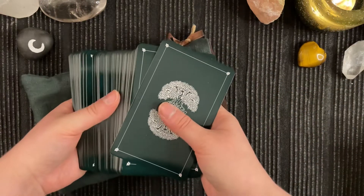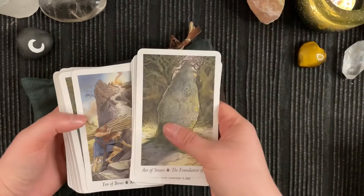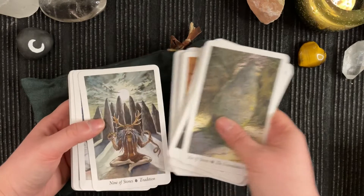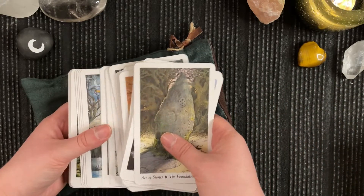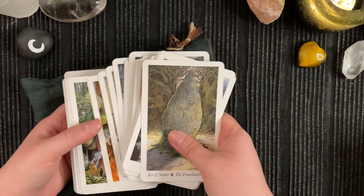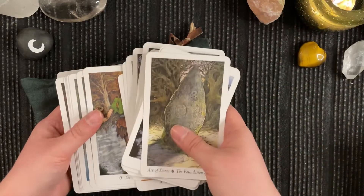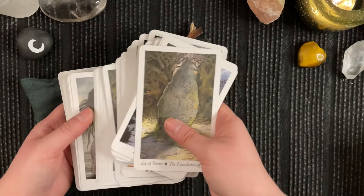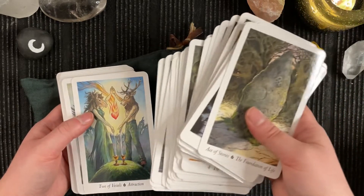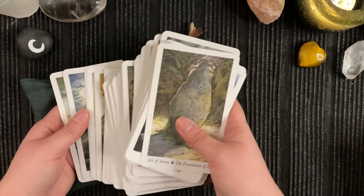And then I ended up putting the Wildwood Tarot in this bag. The Wildwood Tarot is a completely new deck to my collection. I've wanted it for so long, but I've always said no to myself. The reason is because I was scared I wasn't going to actually read with it — I was daunted by it. Every video or walkthrough I've seen, people are always saying that it's difficult to read with and that it takes time to get to know the deck. That's why I held off getting it for such a long time, but eventually I caved.